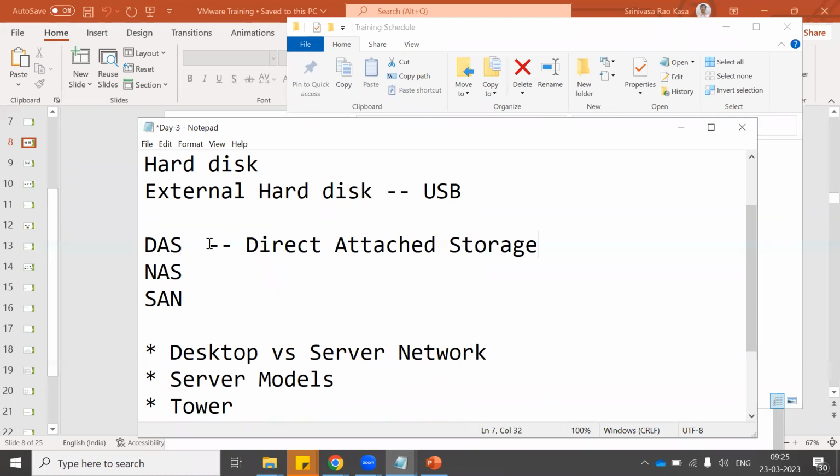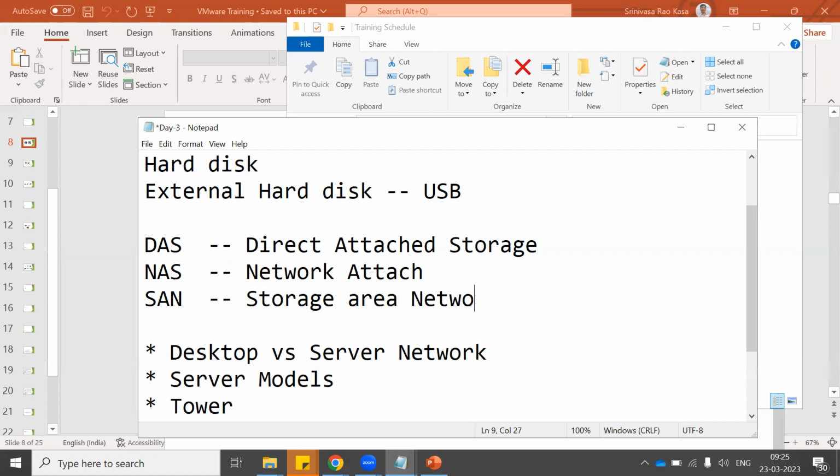Network attached storage, direct attached storage. Yes, exactly. I'm not going to mention the complete information. What is the storage? Storage area network. So the storage in a server concept is going to come into the picture: how the storage is going to be assigned, what is the requirement of the server.